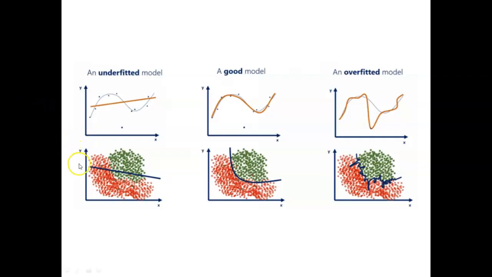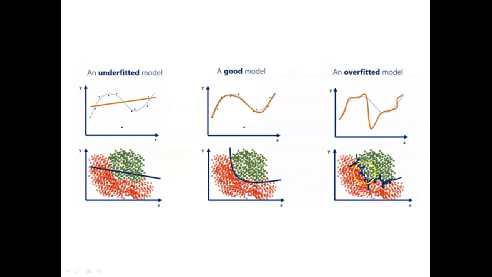So here we have an underfit model, and it's mostly correct. We got all the green ones up here and the red ones below, but we miss a big chunk of them over here, and a big chunk of these. Now, here is a good model. We're not perfect. Some of these red ones are slipping in where the green ones are, and some of the green ones are inside the red area. But for the most part, this line does a really good job of differentiating between green and red dots.